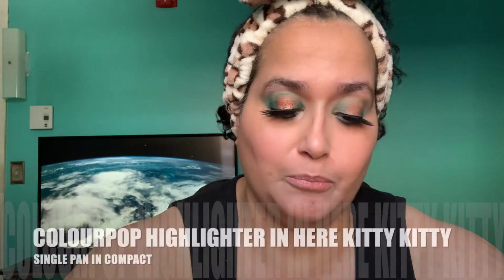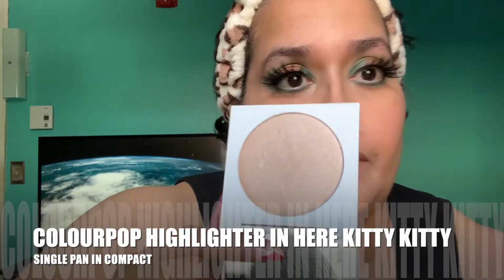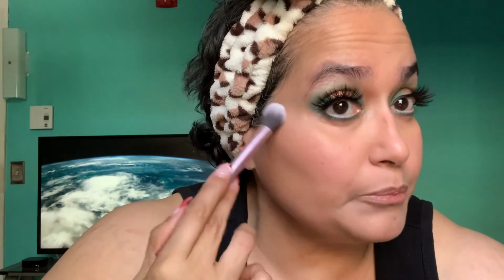Now, highlighter. I don't remember the name of this either, but like I said, it will be here. But this is the highlighter we're gonna use today, and we're gonna go in with the Real Techniques brush. You guys already know this is the brush that I use for setting my powders and highlighters. Ooh, this is a nice subtle highlight.